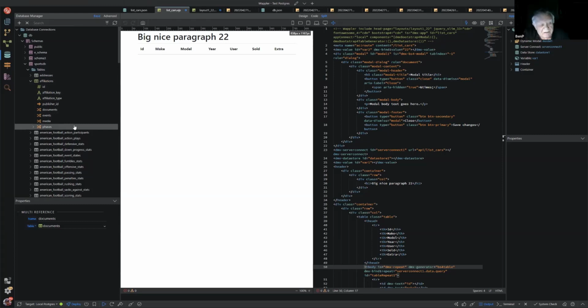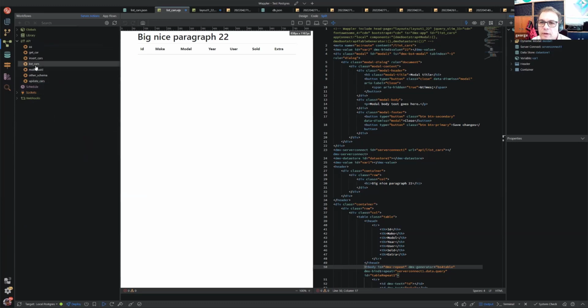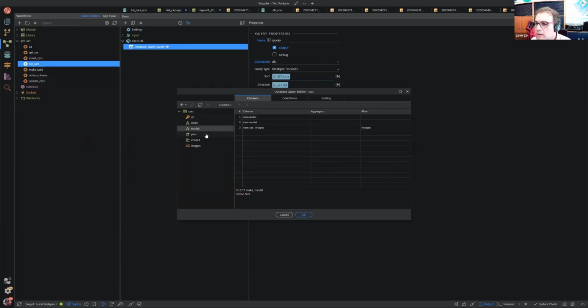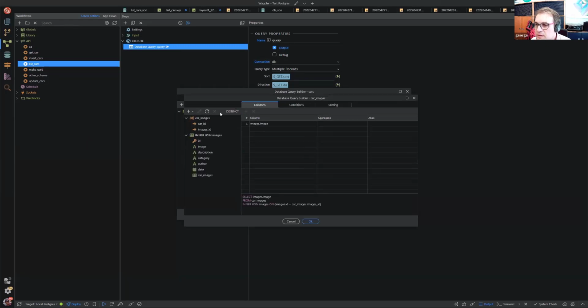Okay. So when you do a query, actually, I'm not sure if I have queries here. Maybe I can show you. But you can see here already, those fields belong to the cars table because the table name is prefixed, and those cars images, well, it's a subtable in this case, and you can see the real name of the subtable prefixed by the parent car images, and I'm doing a join here. And if I add more fields, they all get prefixed by the table name, so you can see where they belong to.